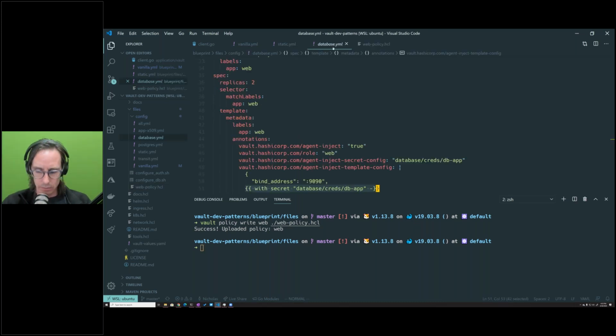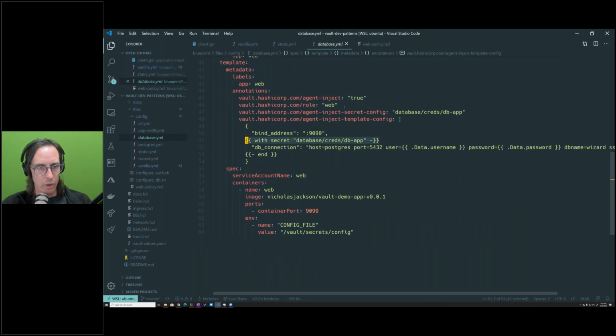So back over in our pod deployment, we've got that role there again. We've got the agent injection annotation that we're specifying. And again, we're saying we want to use the secret database creds DB app. It's a very familiar pattern that you're going to come across all the time. And then I'm using that ability to generate a configuration file.